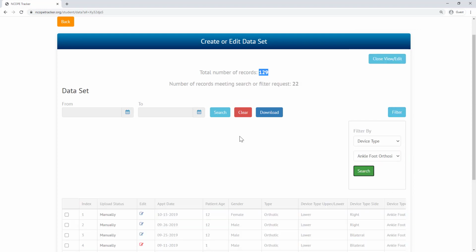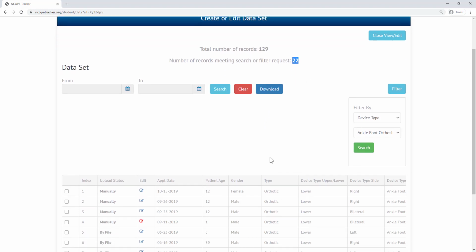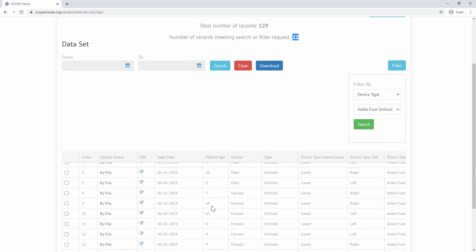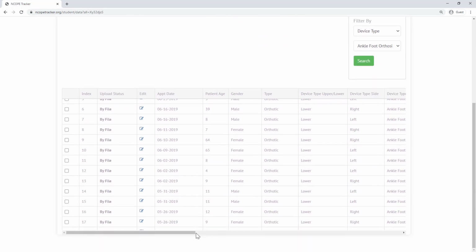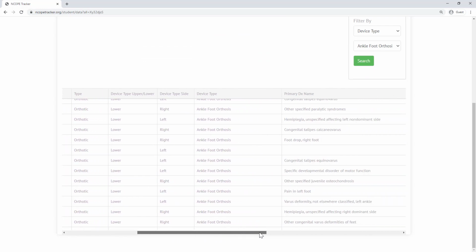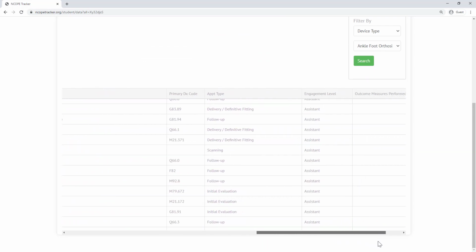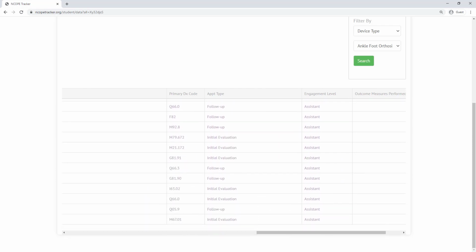We'll go ahead and click our search button, and we can see that our resident has 22 AFO encounters documented within the system. If we scroll to the bottom, you can see that all of the columns become visible. The appointment type and the level of engagement is listed as well.